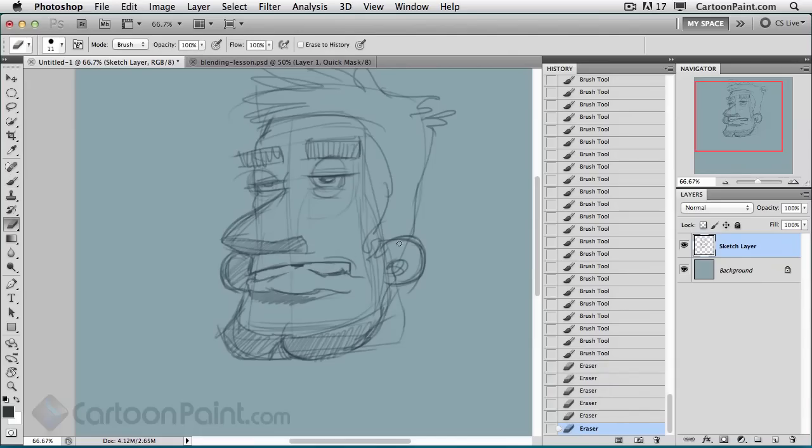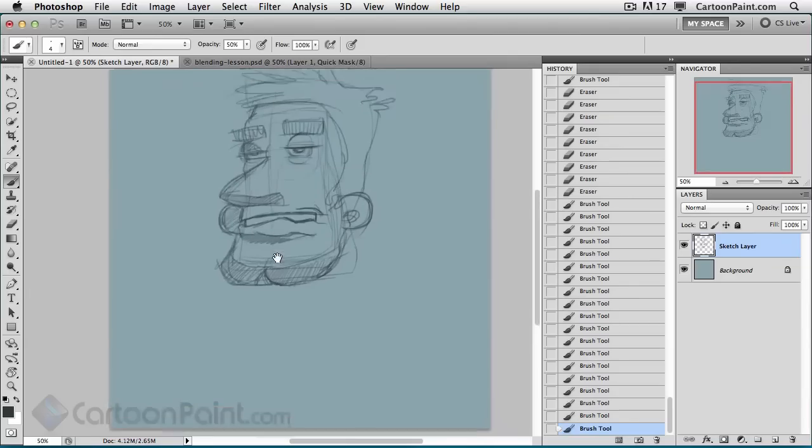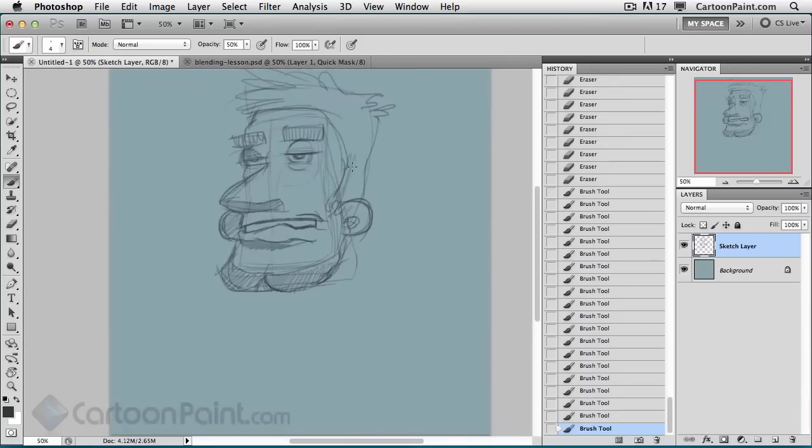So here I'm trying to open up the mouth just a little bit, so I'll erase out some of those sketchy lines in there, just so I can actually see what's going on with that mouth a little bit more. And just still skipping around a little bit. And at this stage, the face is actually coming together a little bit better. And then we'll start to add a body here in a little bit.